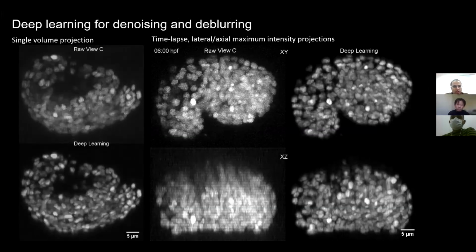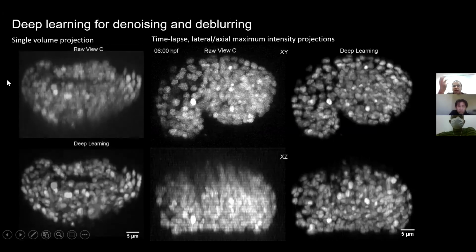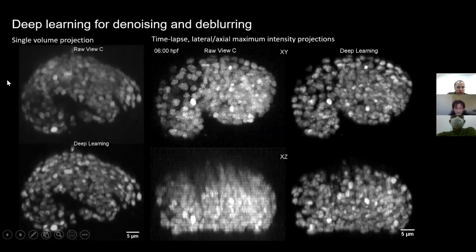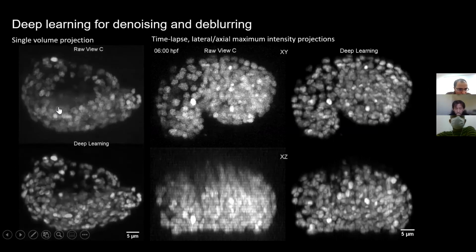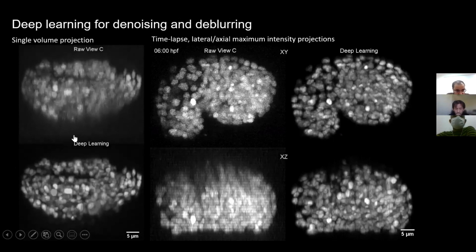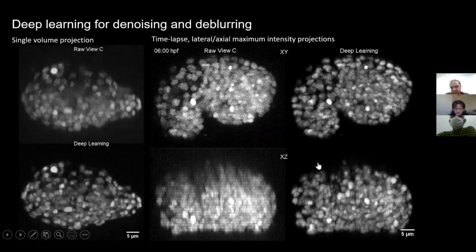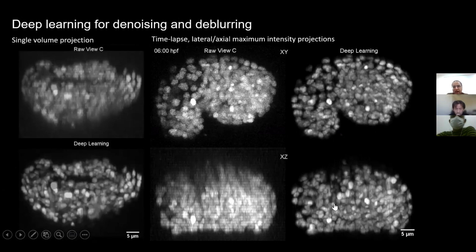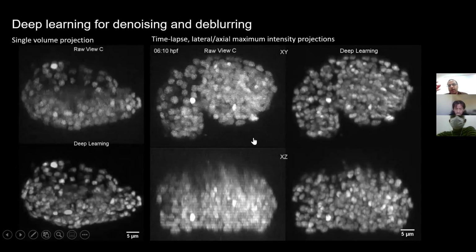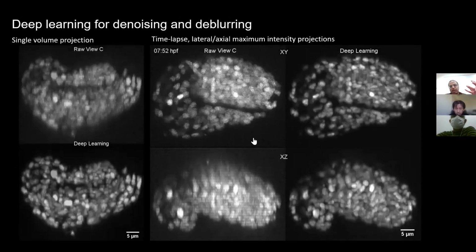And that's kind of shown here. If you look at the raw input data from just one confocal view, you can see the data quality is sort of okay from one side. It gets progressively worse on the other side. The deep learning prediction is much better. We can recover many of these nuclei on the far side, and we can still get the embryos to hatch. So this is a bit like having your cake and eating it too.